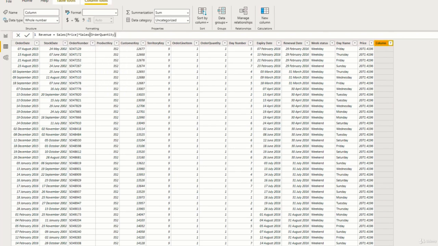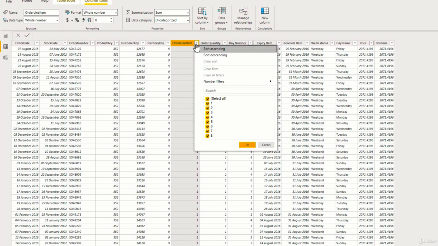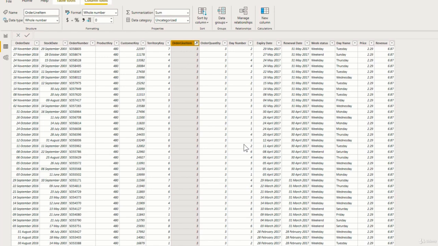Now hit enter. So we have now calculated the revenue as well. Since all that we are seeing here is 1, I'll just filter out and take 3 and do a random check. So you can see order quantity is 3, price is 2.29 and revenue is 6.87.